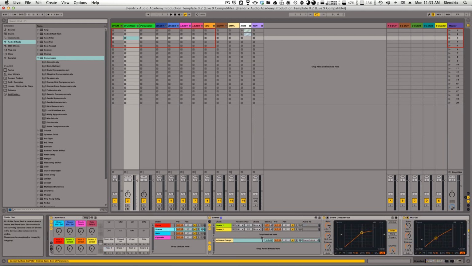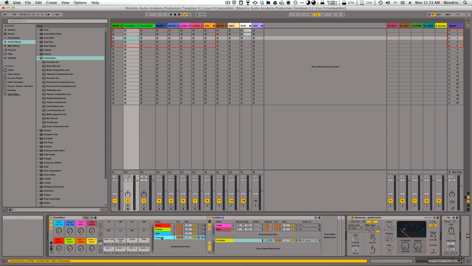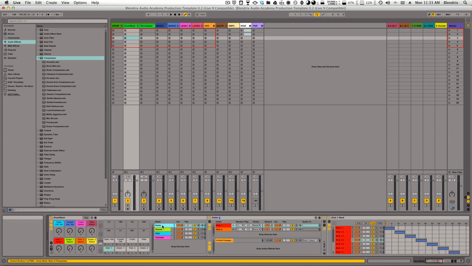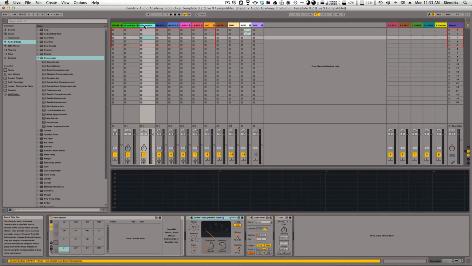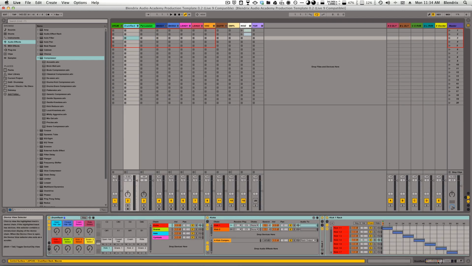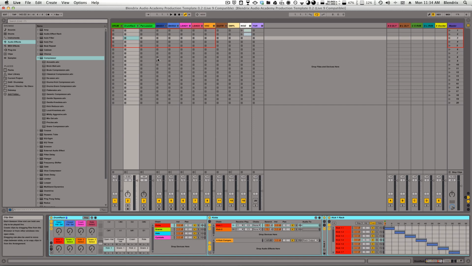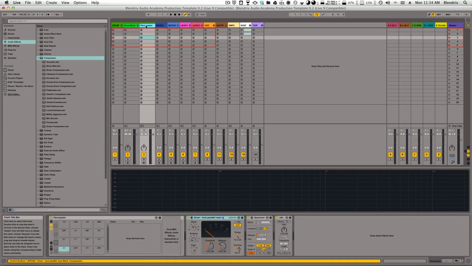You can play with the stereo panning and some of these other things. You may want to do a little more stereo panning with some of the other elements, but you want to keep those kicks really straight down the center. With the percussion, I've actually got the width turned all the way up to 200%, so it's really out there in the stereo field. By having it set up like this, and if you put together an entire drum set with sounds from all different frequencies within the spectrum, as well as the stereo panning from all the different areas of the stereo field, you'll have a very full sounding drum set.